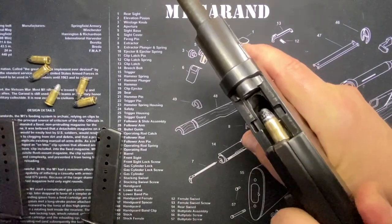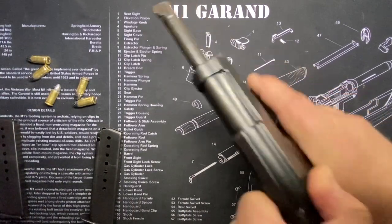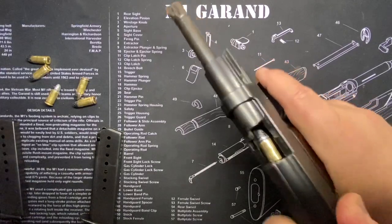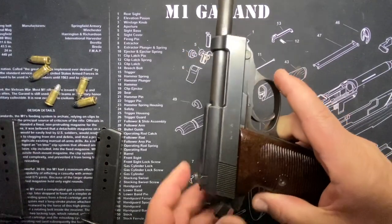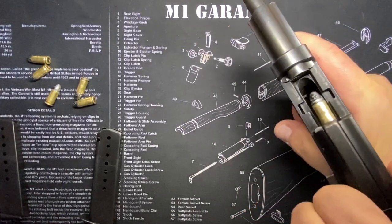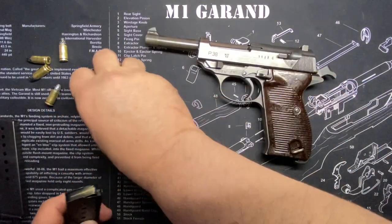Now, when we go to cycle the action, the extractor is pulling the round out of the chamber, but the ejector is not ejecting it. That could matter. You could struggle with that. If you have an empty case there, you would have an issue with that. So I'm going to explain why that happens, and I'm going to show you how you can rectify this. Just check this out. Just by tapping the gun backwards one more time, now we're ejecting it. Why the hell is that? I'll show you one more time.